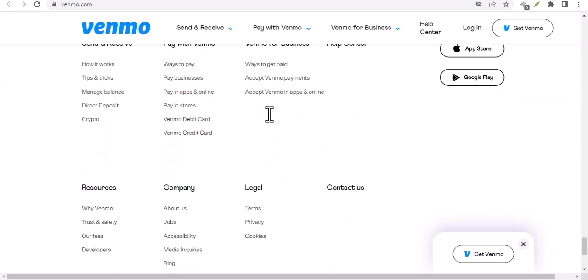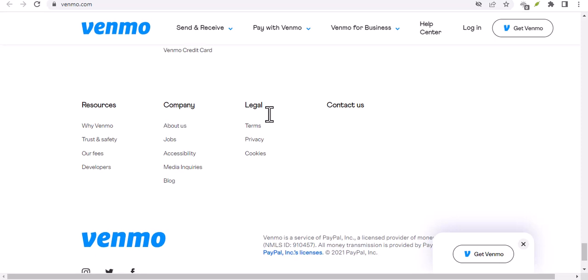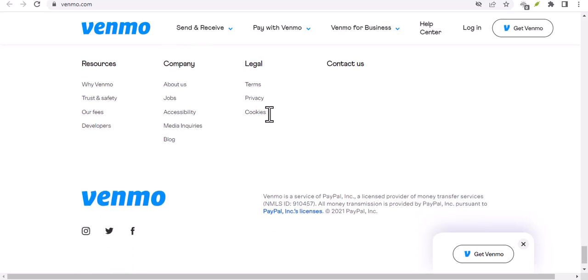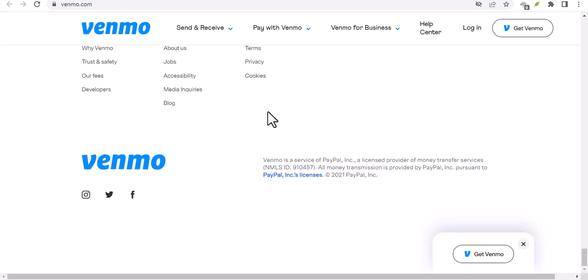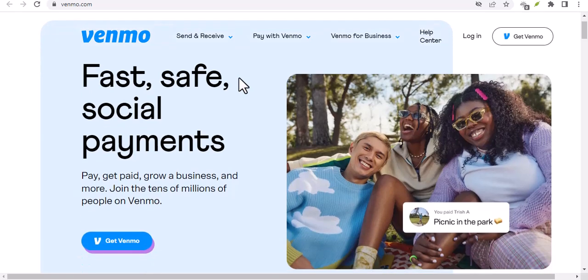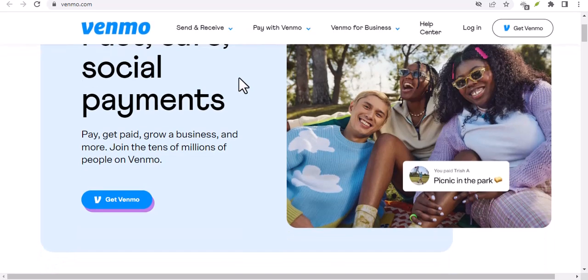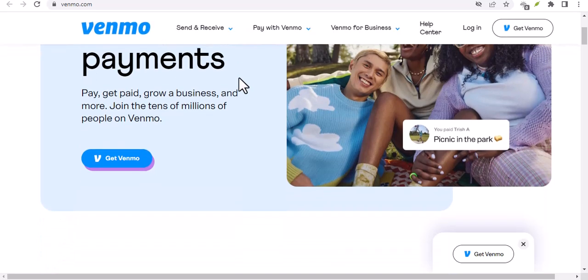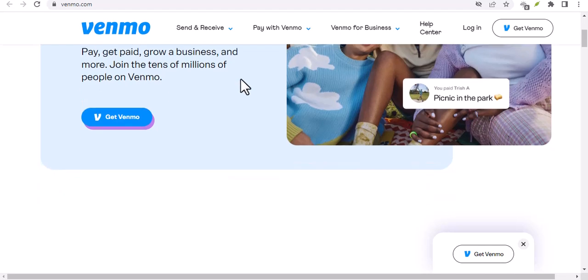5. Tips for avoiding disputes. Communicate clearly. Before making a payment, clearly communicate the terms of the transaction with the other party. Use the Notes section. Utilize the Notes section within Venmo to provide additional details about the payment, such as what it's for or any specific instructions. Get things in writing. Whenever possible, get any agreements in writing, whether it's through Venmo's messaging feature or another communication channel. Only send money to people you trust. Whenever possible, only send money to people you know and trust.